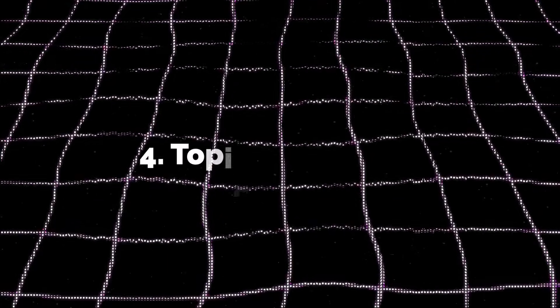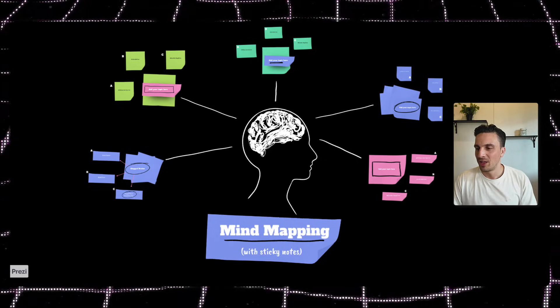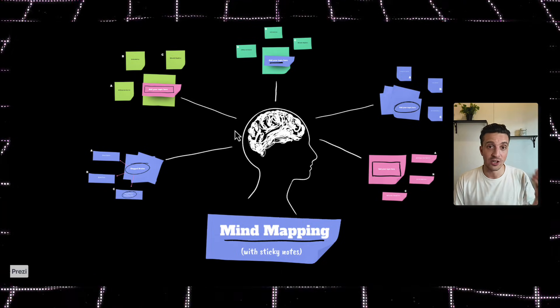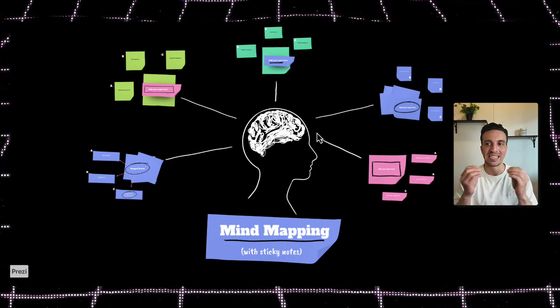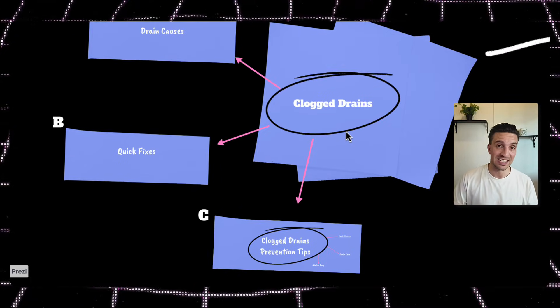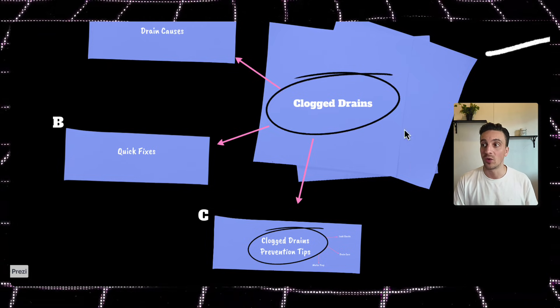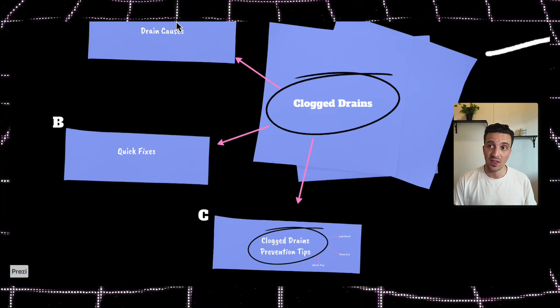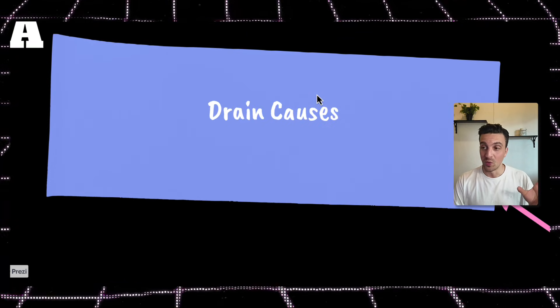We've touched on transactional pages, but we also need blog posts. Although people think they're a waste of time, they're really not — what they're there for has slightly changed. We want to write a lot of blog content about our niche to solidify ourselves as the topical authority within our niche — essentially showing the large language models that we answer all the questions people are asking. One of the easiest structures that really works is the content pillar and satellite approach: for example, writing about 'clogged drains in Dallas' as the main pillar, with supporting articles on drain causes, quick fixes, and clogged drain prevention tips.